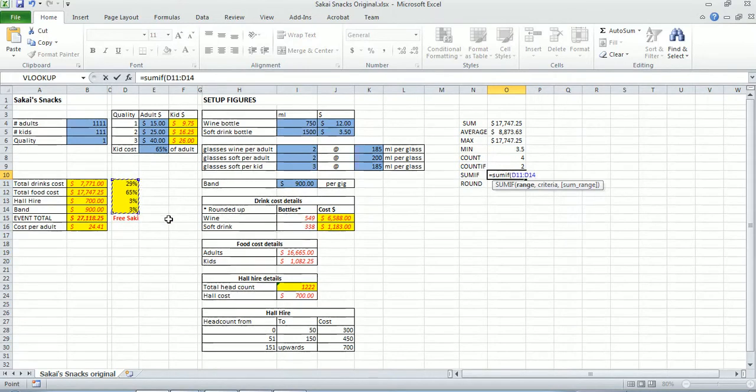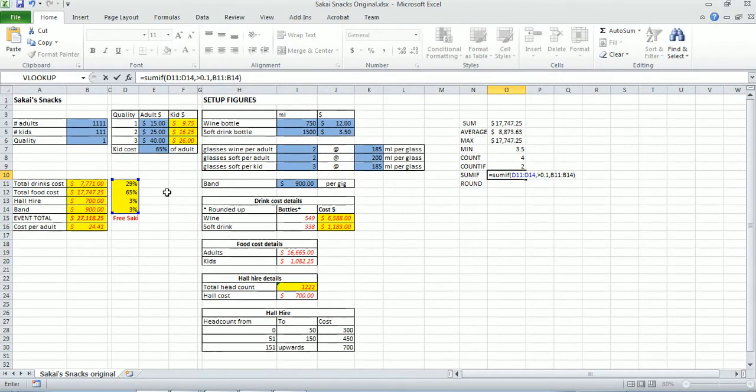So I'm going to select these values here. That means that I'm going to be trying to find records that are greater than 10%. So I'm going to go greater than 0.1, which is greater than 10%. That's my criteria. And the sum range I'm going to use is this particular area. So it's saying that if I can find a value that's greater than 10% here, then I'm going to add up these two values here.